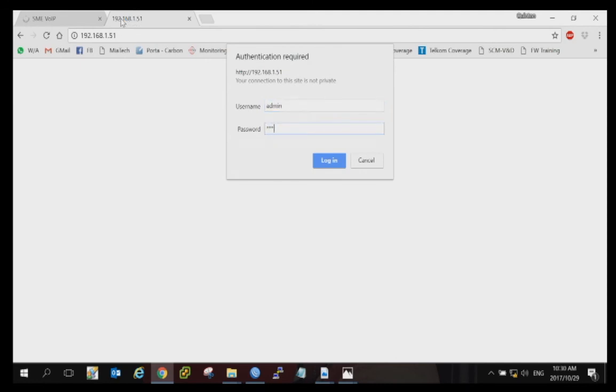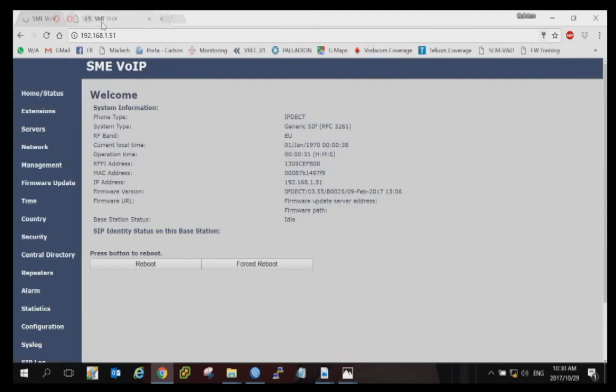Okay, username and password, guys. Default, admin, admin. No, it's not Samsung APN.